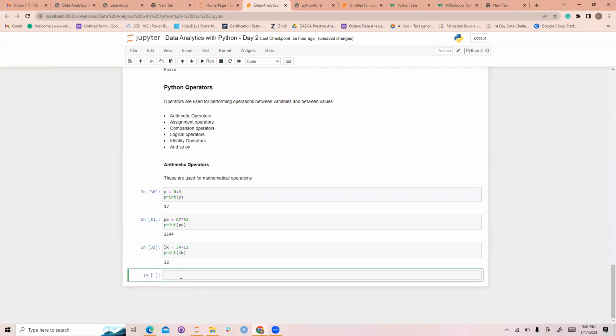Then for division, use this symbol. For variable GK equals 33 divided by 11, when you print out GK, that's 3.0.